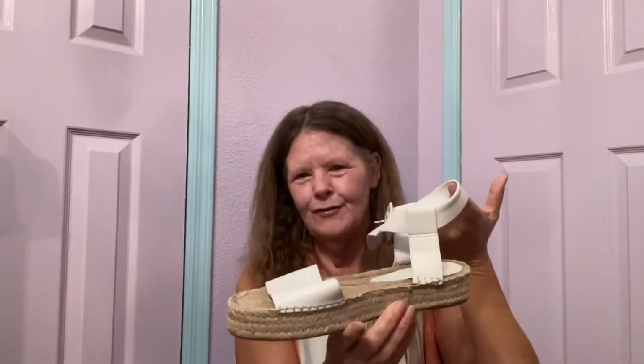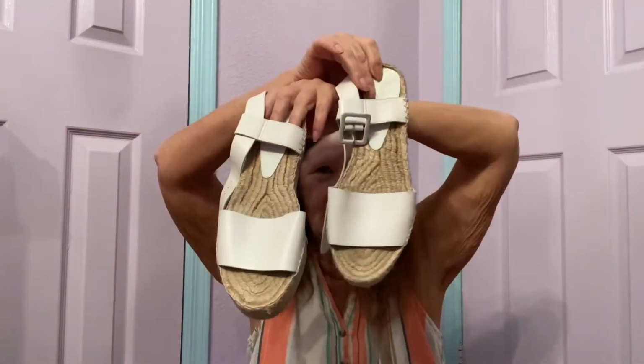These are Vince. Now, I've never picked up Vince anything. So, I have no clue how well they're going to do. I'm not even sure that's real leather. And is there no size on these? Or am I just not looking in the right place? Unless it's, yeah, it's on the bottom, but I can't see it. So these are white, maybe real leather espadrilles. They're in good condition too. I'm surprised that white isn't all, you know, have marks on it and stuff. The soles have a little bit of discoloration, but yeah, I've never sold Vince before. So I have no clue how these are going to do. That's funny. I thought, wishful thinking, I thought they were Vionic. No, they're Vince. Something I've never picked up, never wanted to. I have no clue. So I don't know. Oh, these will probably sell for around 30, the Skechers.